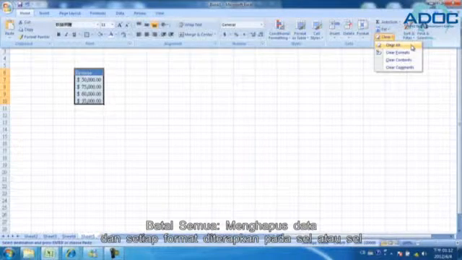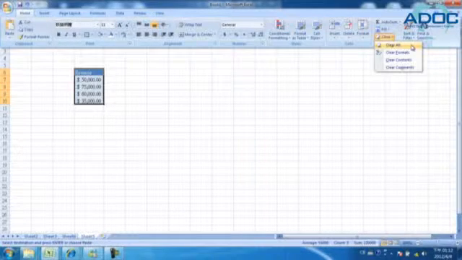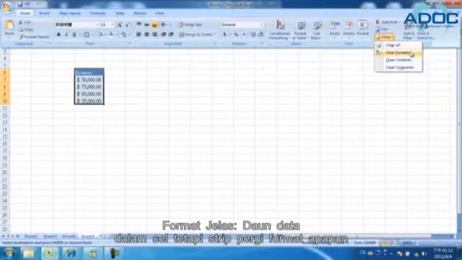Clear All: deletes the data and any formatting applied to that cell or cells. Clear Formats: leaves the data in the cell, but strips away any formatting.